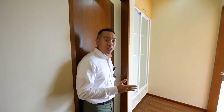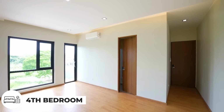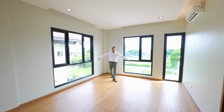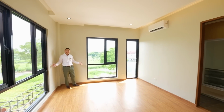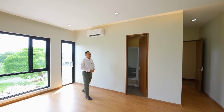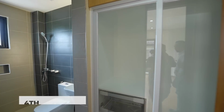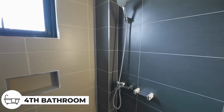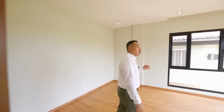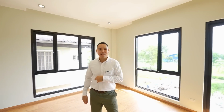And here we have your fourth bedroom. So this is positioned at the west side of the property, and this is a corner room. You have so much natural light. You can have even a king or queen sized bed in terms of the size of this room. And it has its own ensuite bathroom as well and built-in storage. This bedroom also has access towards a shared balcony which you share with the fifth bedroom. We're going to explore that in a little while.